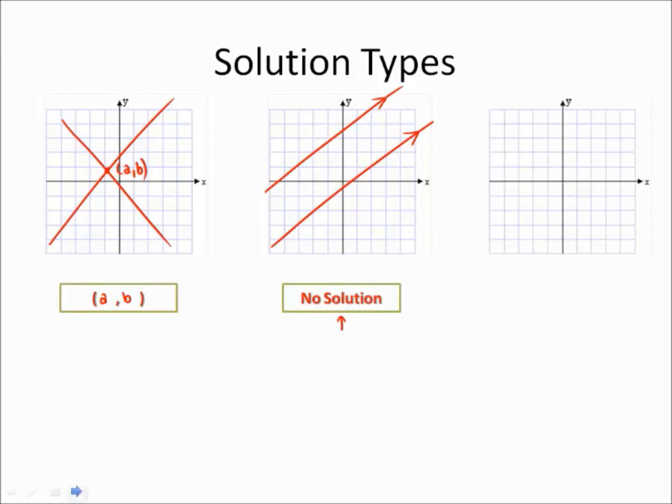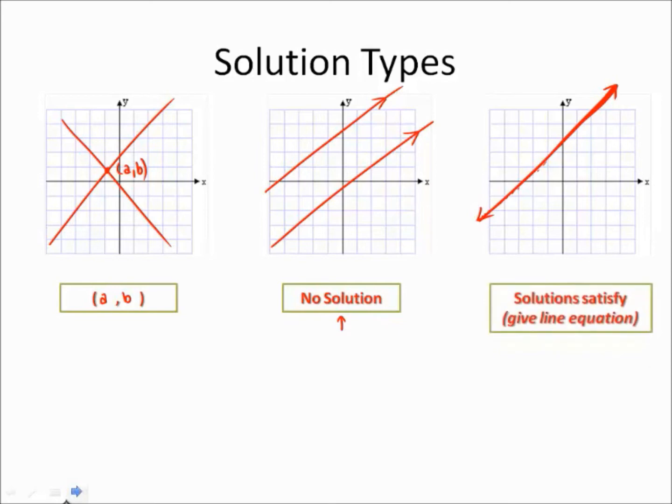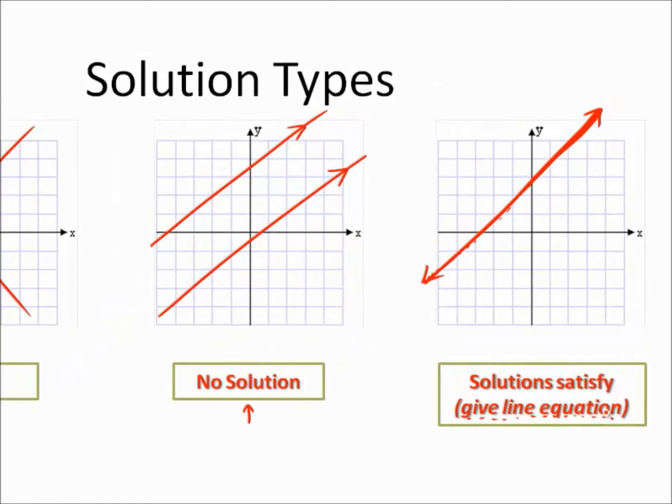And what third option did you come up with? The only other way to put together two lines that is different in the sense of these first two examples would be if the line was essentially the same the second time through. If it was just written two different ways, but it's essentially the same line, so it's covering every single point that's common. So you'll notice there's no way for two lines to cross and have two answers, but there is a way for two lines to cross and have all the answers be exactly the same. So in that case, we would say that the solutions satisfy, and you would give your line equation, because the line equation is what explains what that line looks like and what all the points on that line are.